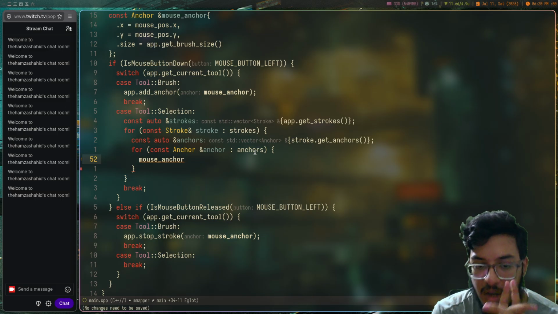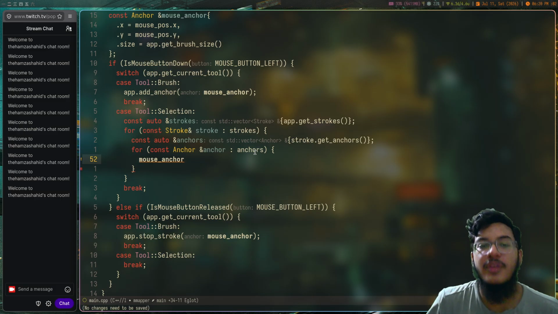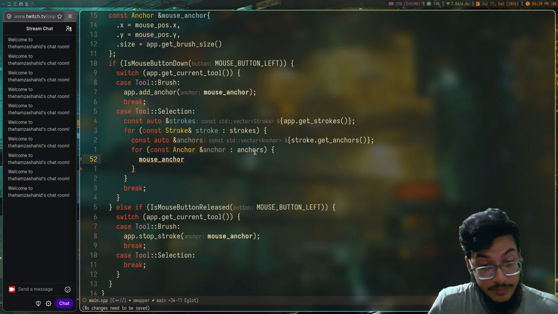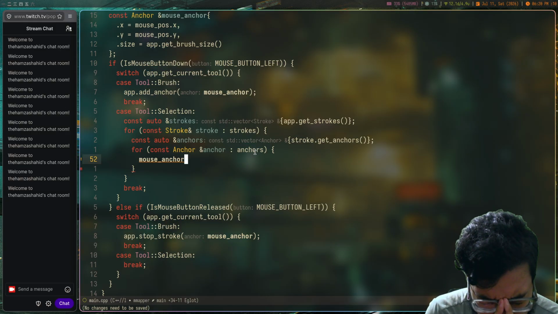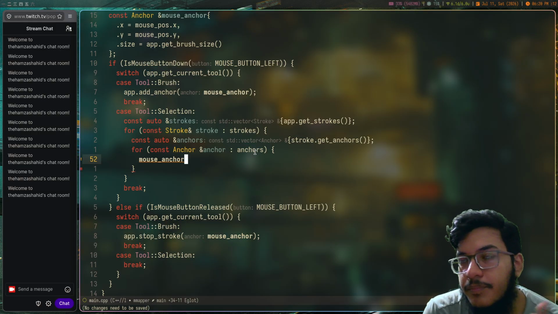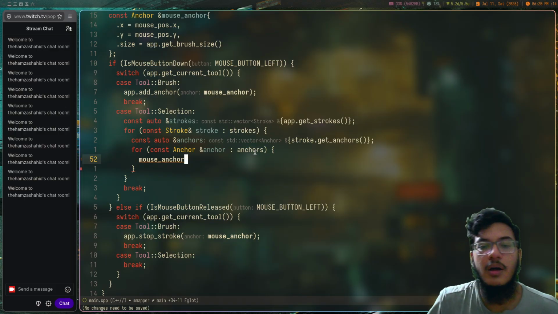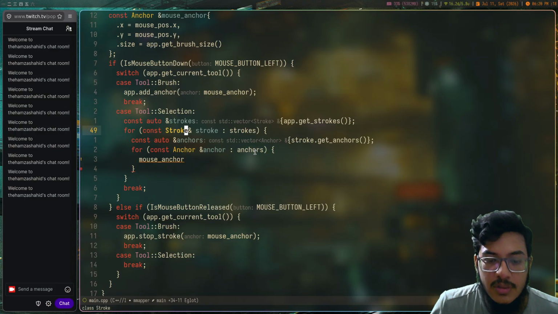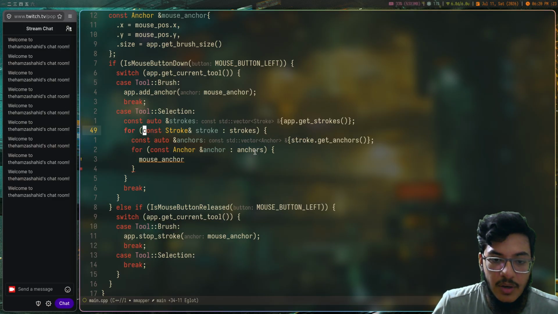I think I know why it's interesting. It is definitely interesting because I said so. What should we do with this? We can go through reverse. Does this support reverse iterators? Probably not. We're going to have to do it the other way around.